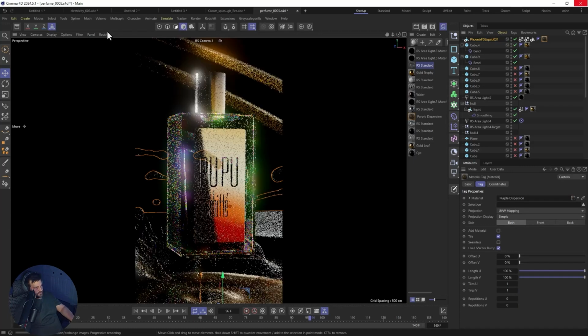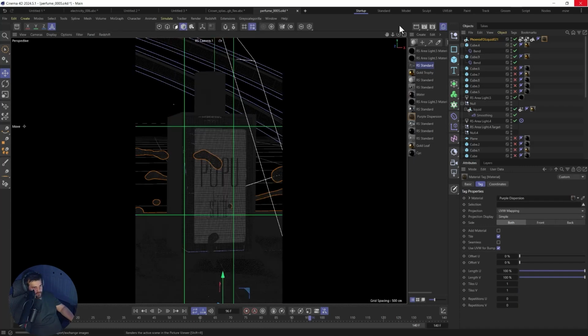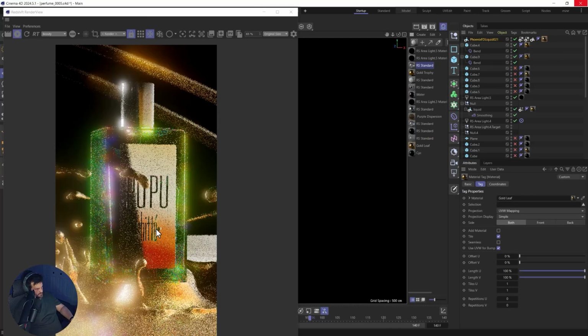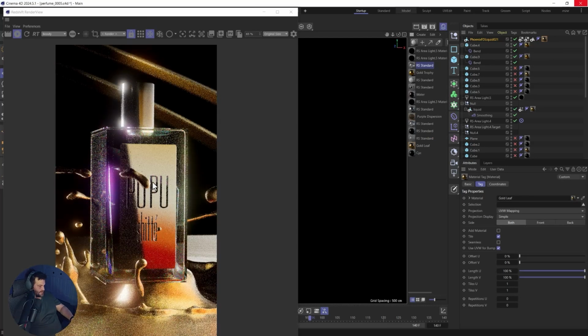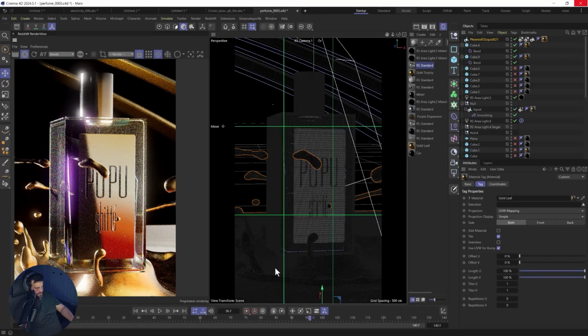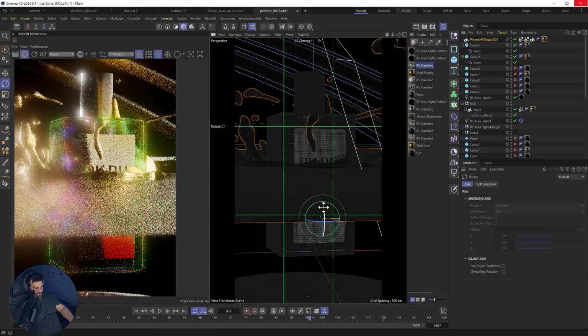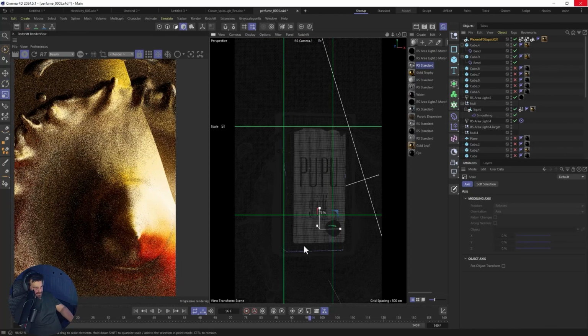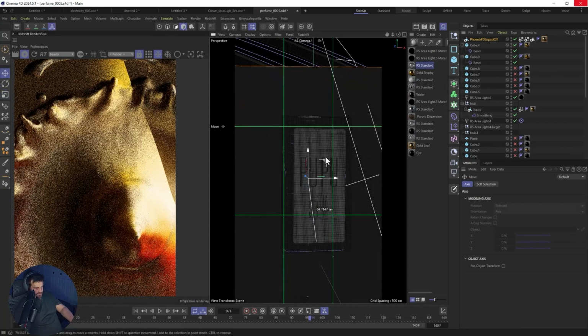And now we can just get out of this. We'll do a normal Redshift render view. Liquid on there. Let's do it with gold. Yes. Nice, beautiful gold. We'll dock it here. And we can take it and rotate it 90 degrees. Scale it down. You can see it's a high density mesh. It's going to look good.